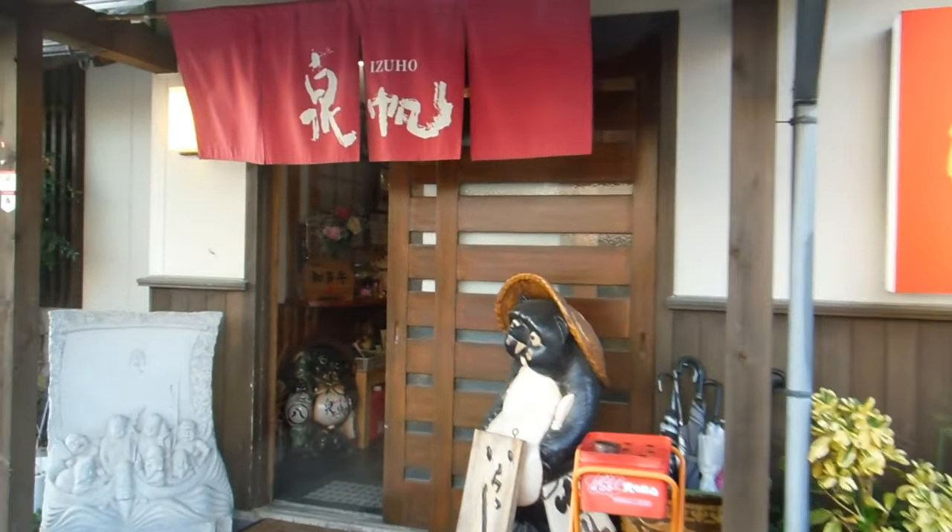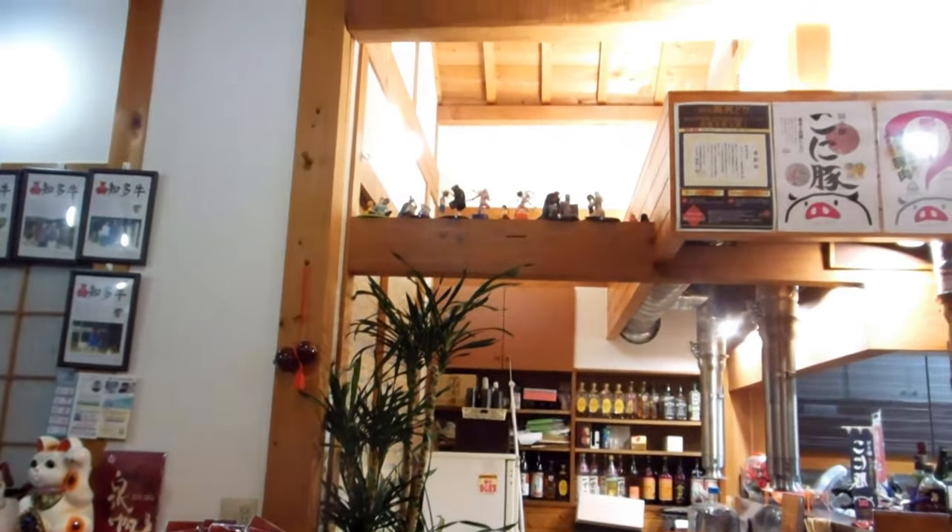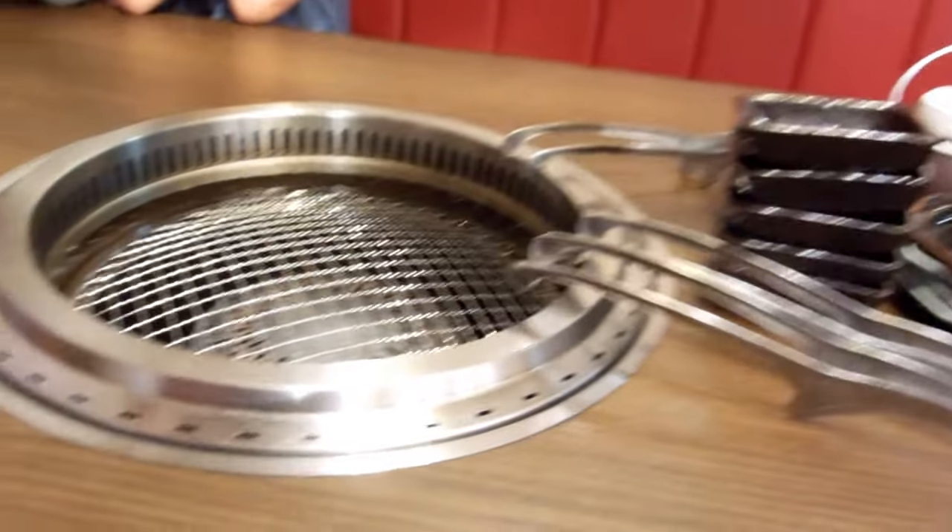Hey guys, I'm here for our Food and Eating in Japan playlist. This is sort of a modern version of a yakitori restaurant, so there's a few modern additions. These guys love their characters, so they've got characters all over the place. Pretty cool atmosphere in this place — pretty relaxed and happy. Sort of a little corner izakaya style of experience.